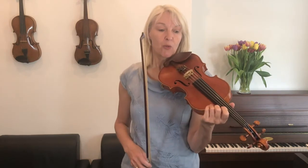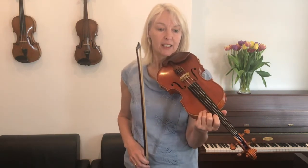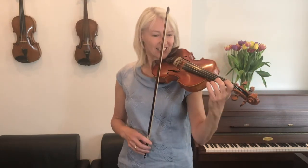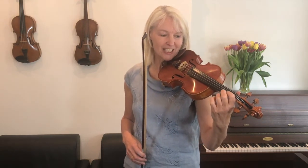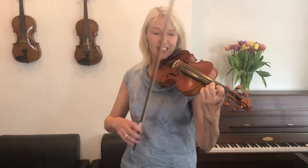Just be very, very careful. I suggest we'll do it one more time, and if you count back from the end, we're starting three lines up and then one bar. I haven't got bar numbers, which is a bit annoying. So let's start three lines from the end, shall we? The last three lines. It's a bit of a silly place to start, but it's easier to find. So here we start on the low second finger on E. Have your first and second fingers already on the string. Three, four.